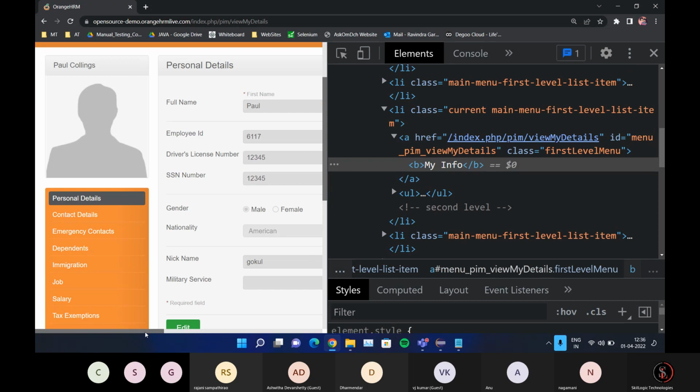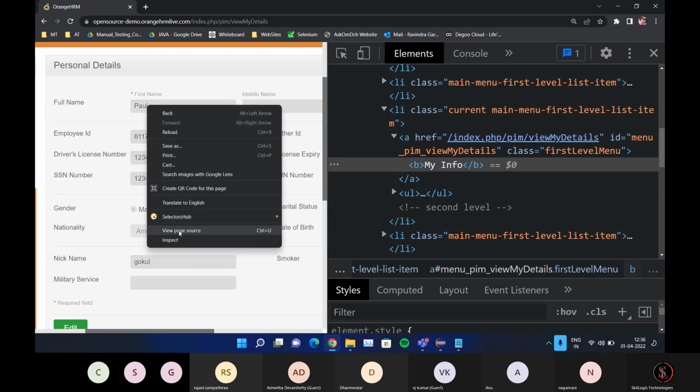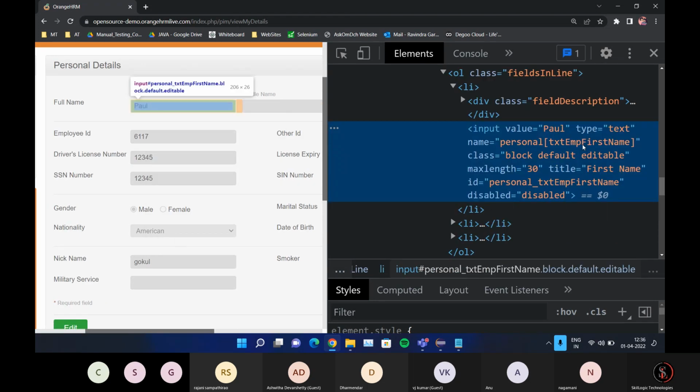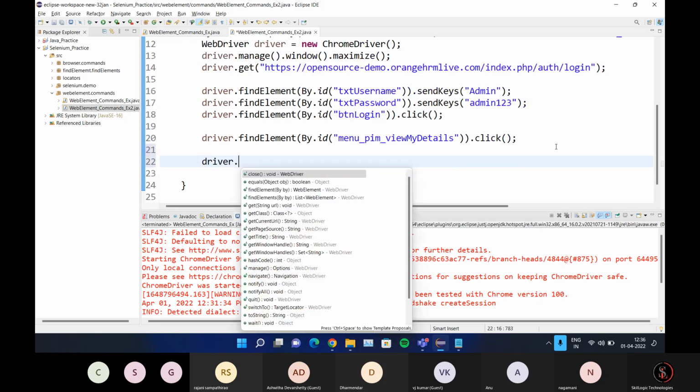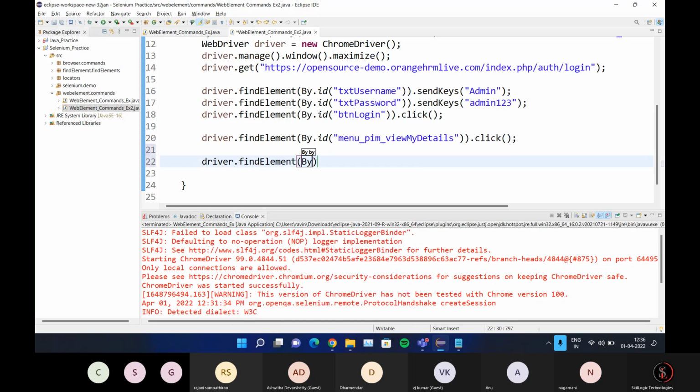Now we have to know whether this is enabled or disabled. I want to identify this first name. To identify the first name, I have an ID. So what I'm going to do is driver.findElement by ID, under My Info.